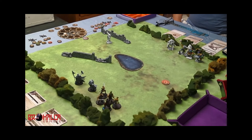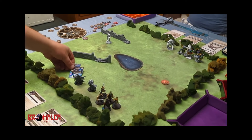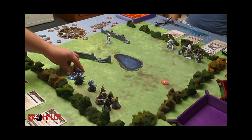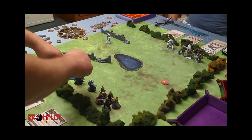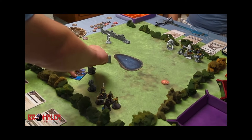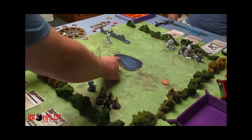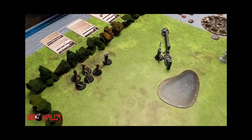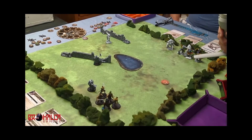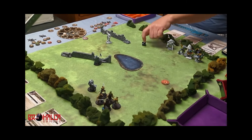I'm going to start with my Frostfire Herald and he is going to move. Regarding crossing linear obstacles: as long as you do not stop with your base directly on it, you can pass over it through movement. Those obstacles don't block line of sight, but if you are touching one and there are ranged attacks against you, you gain extra defense dice based on what the obstacle is — a fence adds a black die, a brick or stone wall adds a blue or green die.